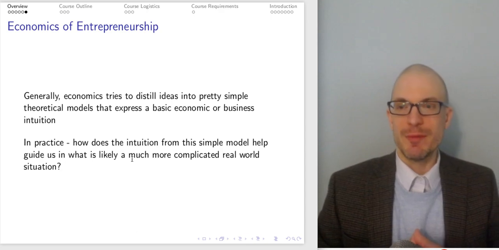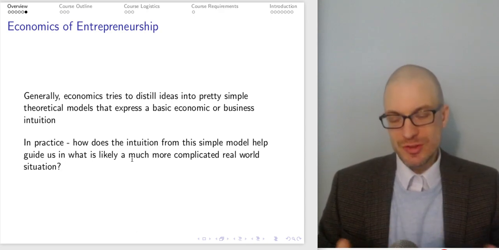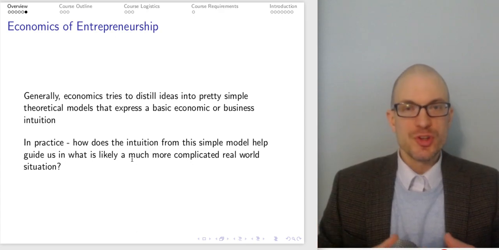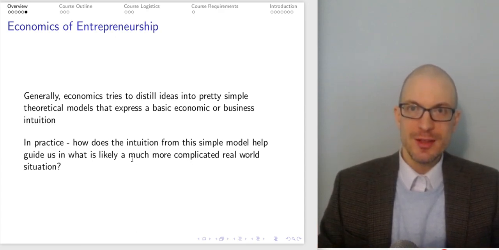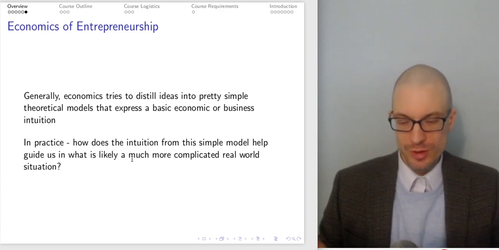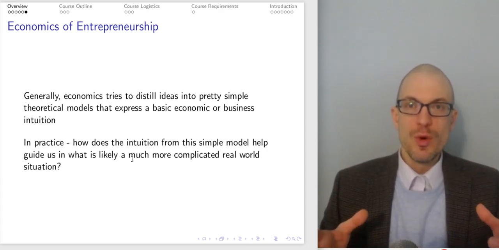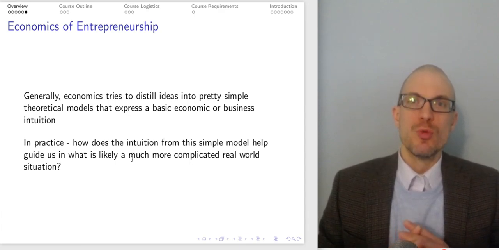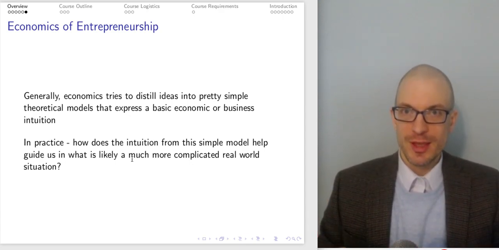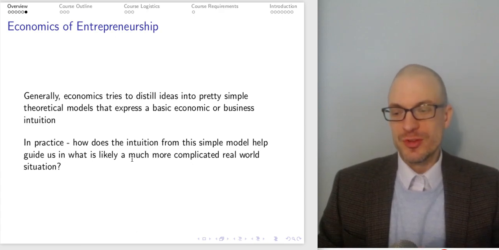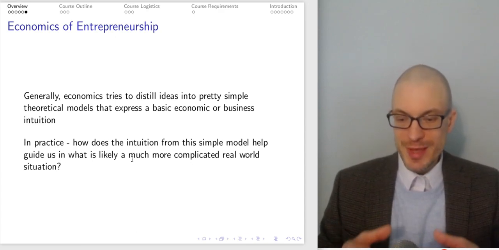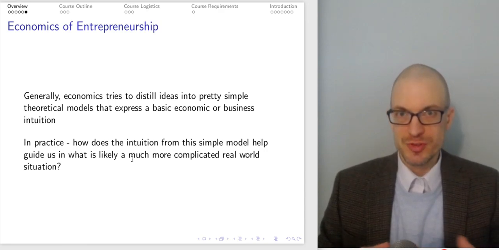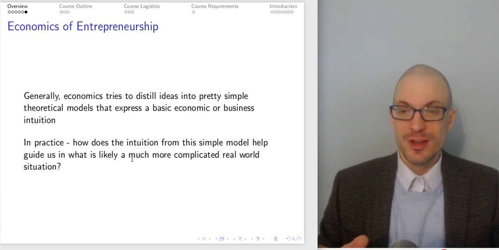Generally, the goal of economics is to try to think about really simple theoretical models that help us understand or explore some aspect of the world around us. The idea is we're not trying to model the entire world. We're trying to zoom in on the phenomena we're actually interested in, and then we'll try to abstract away all the complexity that gets in the way. What this does is leave us something that zooms in on particularly what it is we're interested in studying. It allows us to get a ceteris paribus result, holding other things constant.